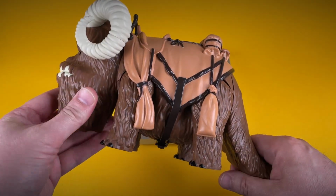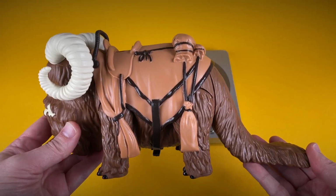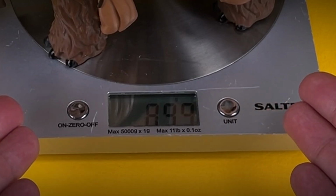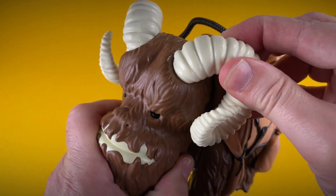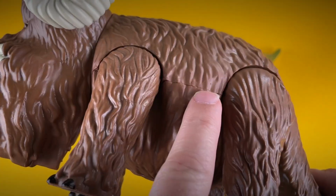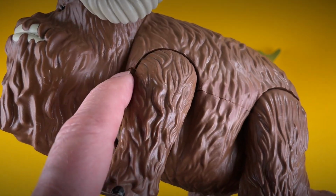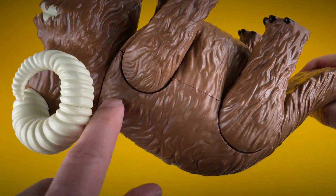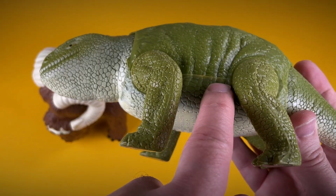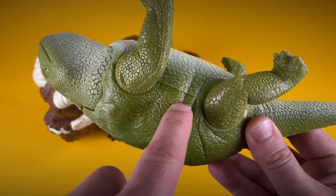Thank you. The plastic on this Bantha is as expected. It's got that Kenner feel. Boy, this thing is heavy. Let's weigh it. 899 grams. The horns are solid too, and they're fixed securely to this Bantha body. And that tail, it's one solid piece. As you can see, the body on this Bantha was constructed in two halves and welded together, just like an Easter egg. The join runs around the body here. It's hardly noticeable, and is mostly covered anyway by the saddle. And just in case you're wondering, yes, this is exactly how Kenner did it back in the day. Here's the same construction on the Dewback.